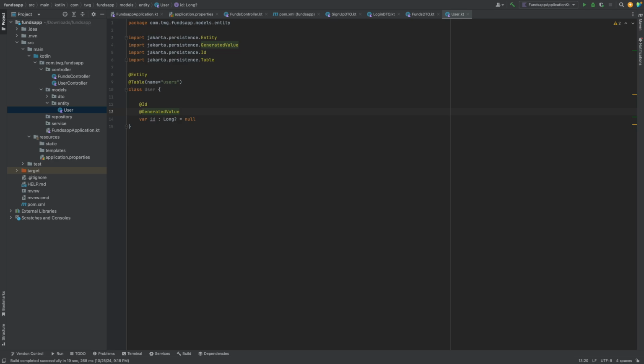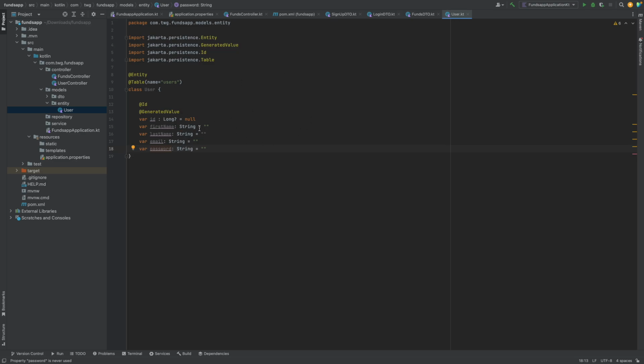If anything, I'm going to copy and paste it in just to save some time. So next, a couple I'm going to go over is going to be first name, right? I want to make sure that the user has a first name, a last name, an email, and store the password. And if you want to, you can also just create another entity class of profile and then associate it back, create a one-to-one connection between user and profile. But just in the interest of time, I just put it all in here.